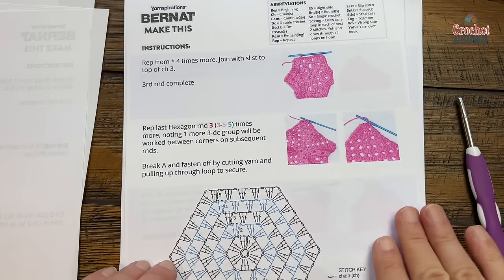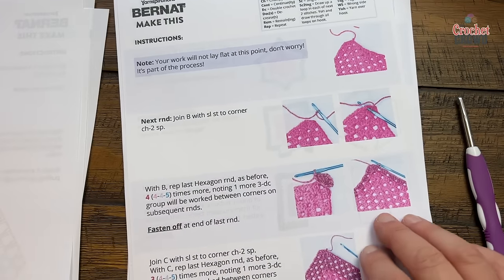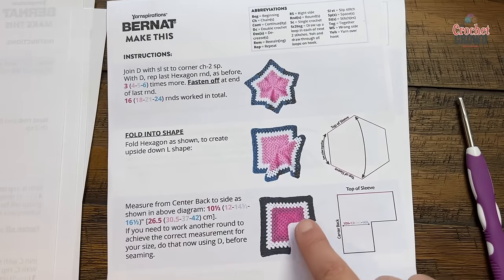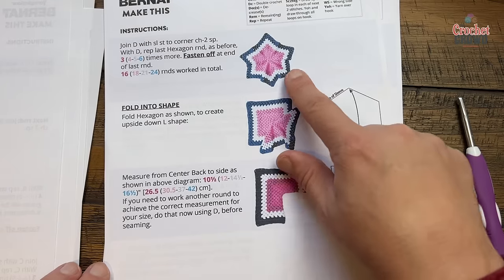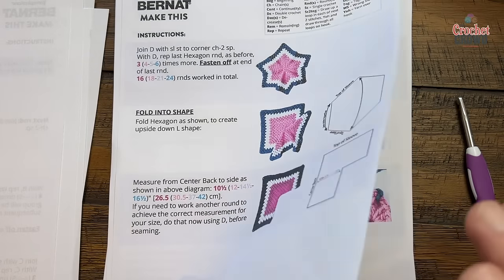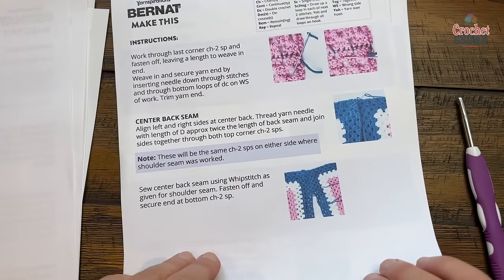You will notice that there's a crochet diagram available for you. And this particular hexy, you're going to notice as well, does not sit flat. It sits like this, because the extra space, when it's folded properly, will look like this. If it's a regular hexagon that doesn't have any give to it, it won't be able to do this shape. So this is one half of the cardigan that you'll see. And then if you keep on following, it shows you how to do the seams, which we will cover today.